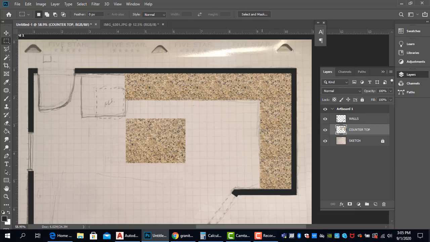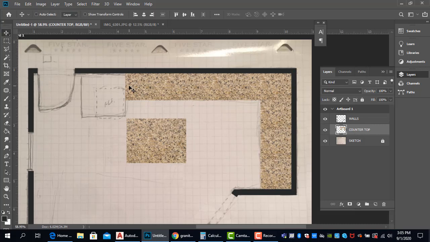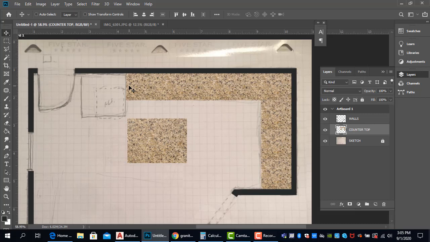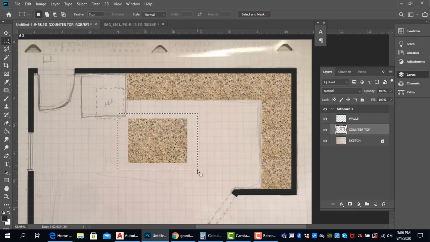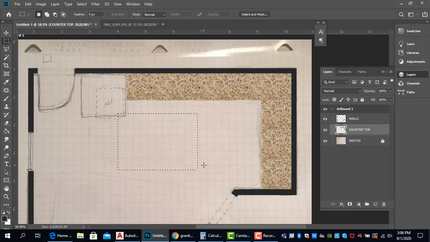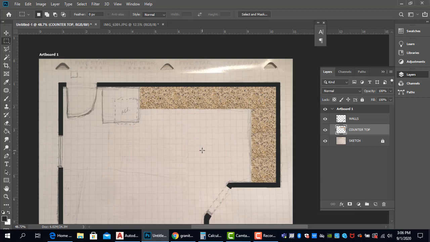Okay, now I'm noticing this section looks bigger than that one. So all I'm gonna do is just move it. I'm gonna click on move. I'm gonna use my arrows and just move it just like that so it can more or less balance itself around there. Okay, so now the spacing between here and here is about the same between here and here. Then once you do that, I don't need this right now, so I'm gonna just grab that image that I used to make the pattern, get rid of it, deselect, and there you go.